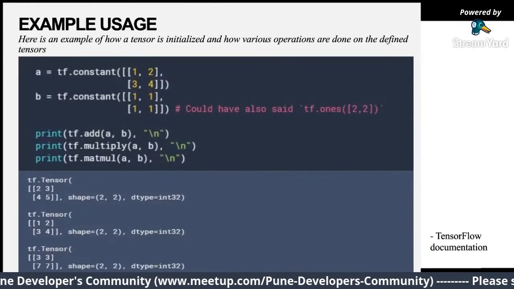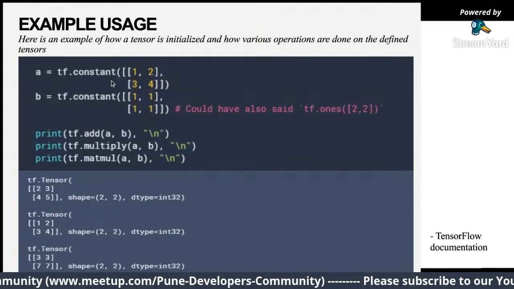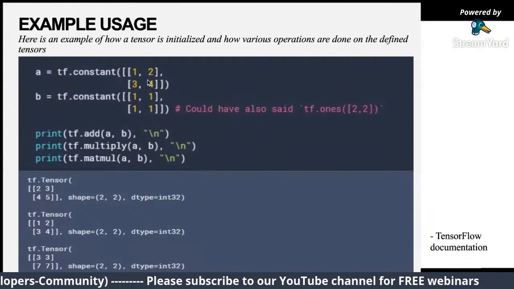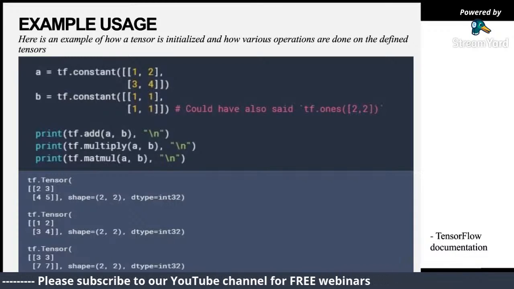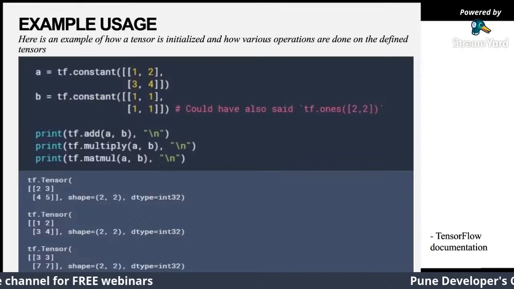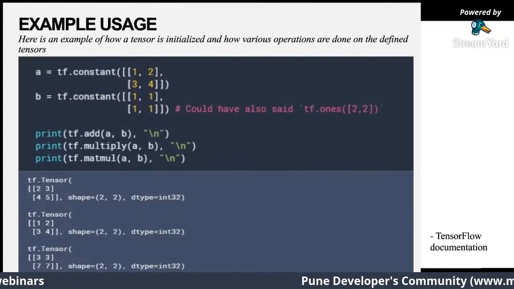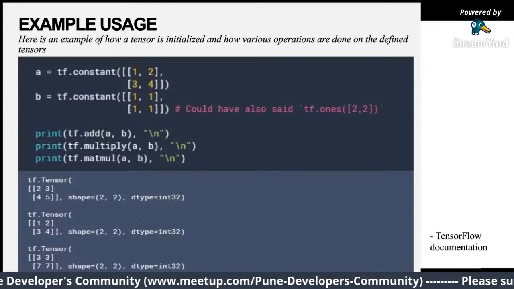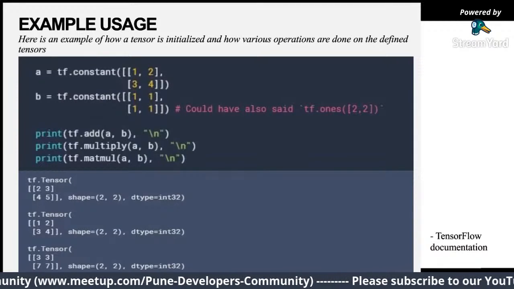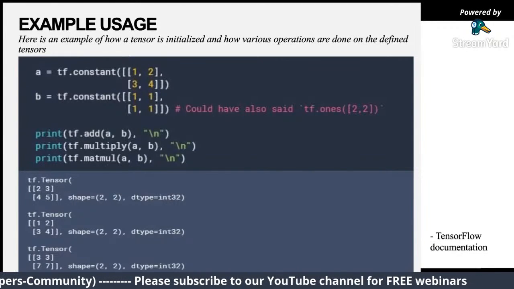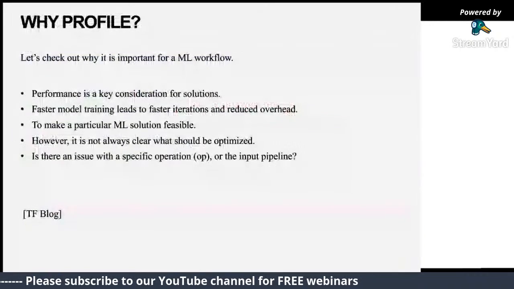Also to note, you can have tf.constant, but you have to remember one thing: you cannot change these values. If you want your matrices, scalars or vectors to change, you can use tf.Variable, and you can initialize that tf.Variable with a specific range. Let's say start is 1 and end is, let's say, 10. So you can change these values according to your needs, so you don't have to rely specifically on the constant value.